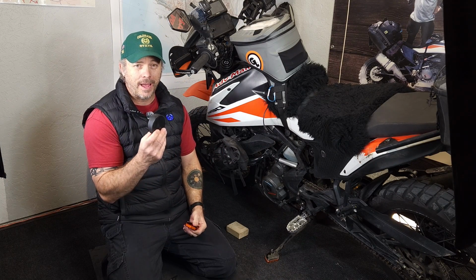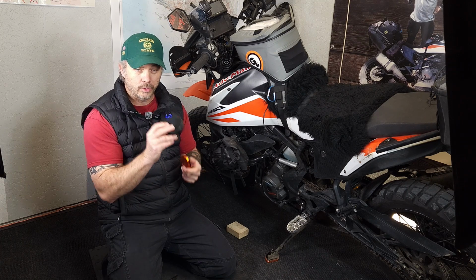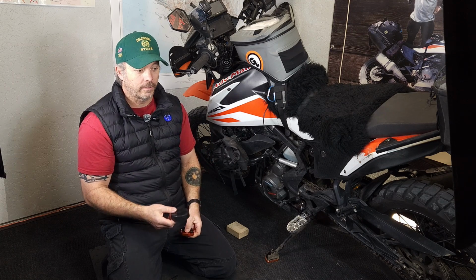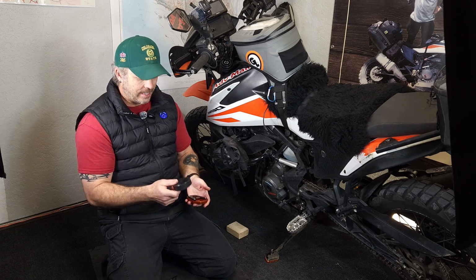But I can tell you on my F800 GS, I did not do that. The plate that was on there made it easy just to drill a couple holes in this and then put the plate over the top and the foot on the bottom, and it worked perfectly. So there's a couple things that we have to take into consideration when we do this, and I will get to that when we get to the end.